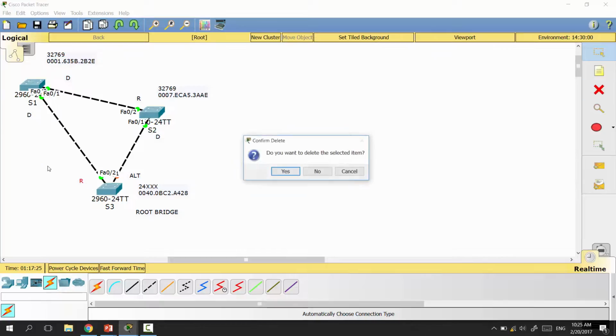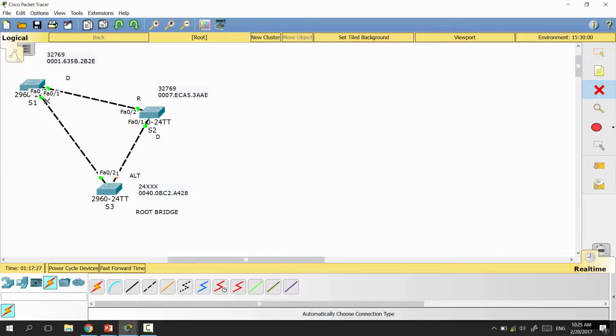And by the way, we'll take off these root ports, because after I change the switch priority, I mean after I make switch 3 the root bridge, all the ports will be recalculated, and both ports of the root bridge switch will become designated, because it is by default. And let's do it.